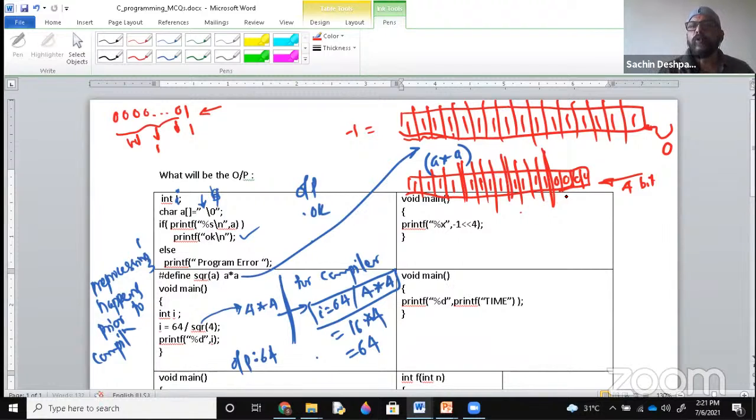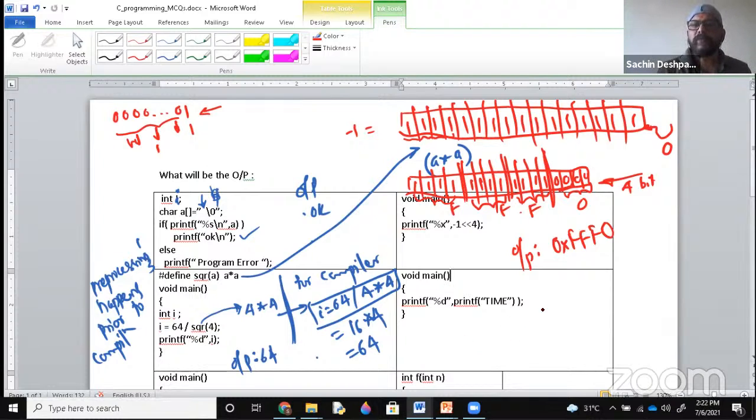Now if we look at how this will look in hexadecimal, to convert binary into hexadecimal, we know that a chunk of 4 bits should be converted into its hexadecimal equivalent. So this is F, these 4 bits also will be F, these 4 bits also will be F, and these 4 bits will be 0. So the output will be 0x, because %x first prints 0x and then followed by FF, F and 0 will be the output of this program.